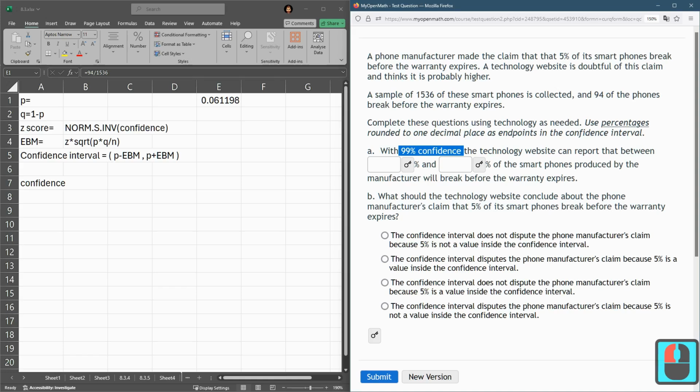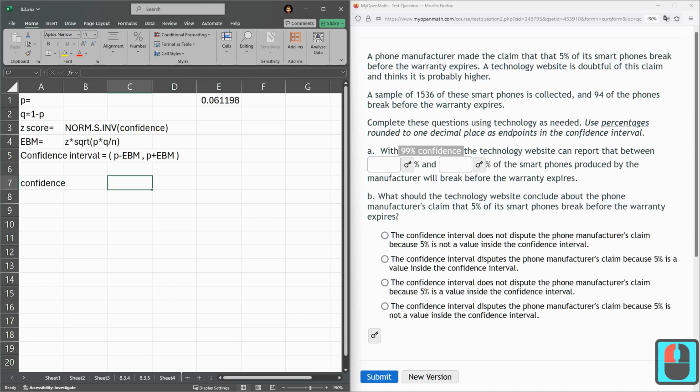So I have the formulas here from the formula page. So our confidence is 99 or 0.99. Now we do have to average this with 100%, which is 1 or 1.0. So we're averaging 1 with this 99%. And it's basically taking us halfway to 100%. So it's 0.995. So this is the actual confidence we're going to use when we compute the z-score. So let's go ahead and do that now.